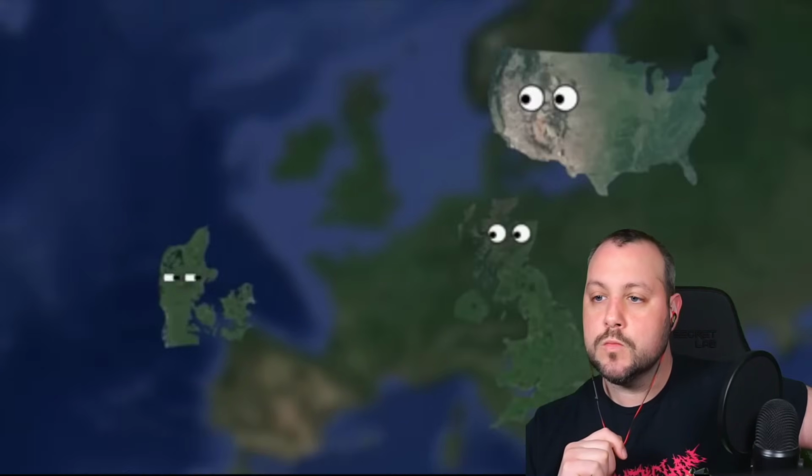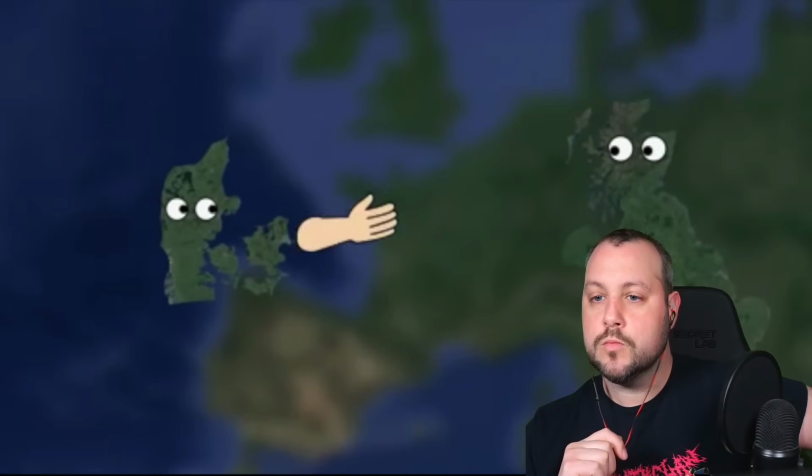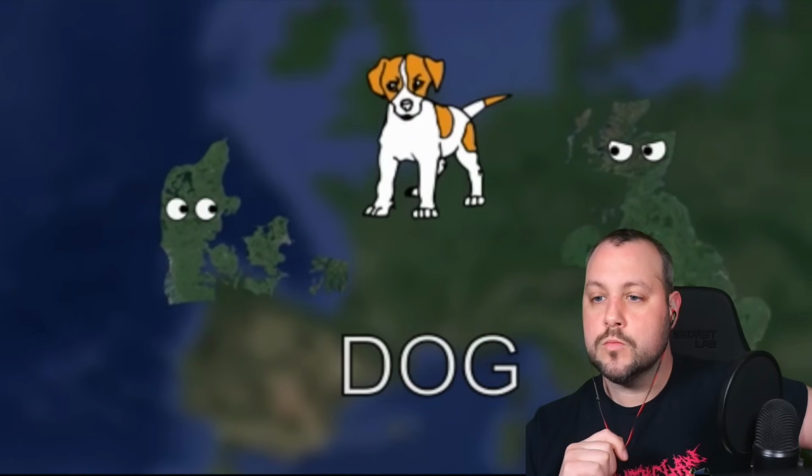The US and the UK are incredibly close, as both tangible and cultural imports have been established for centuries. For a while, the Danes even took over parts of the UK, which is why to this day the English language still retains hundreds of Old Norse-derived words like leg, dog, and window.